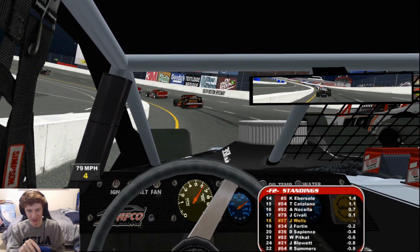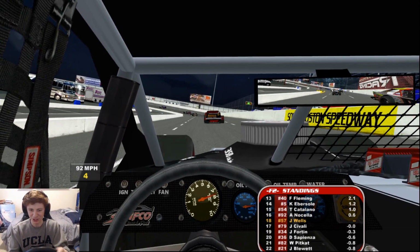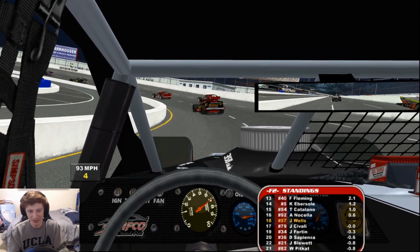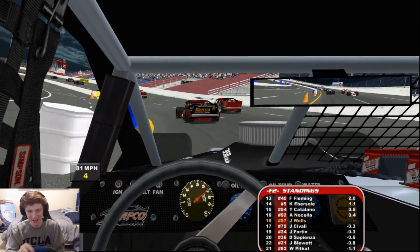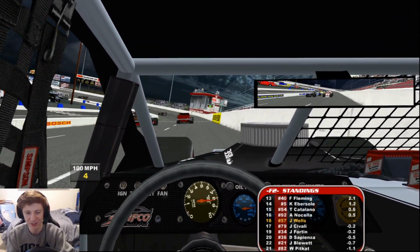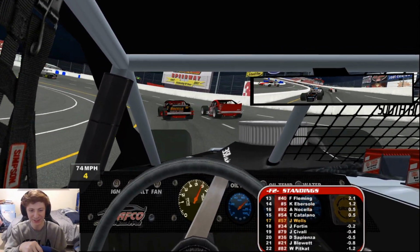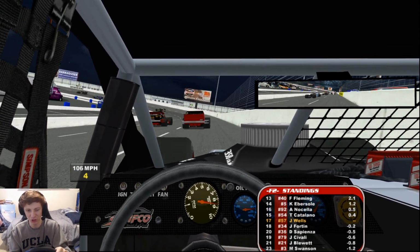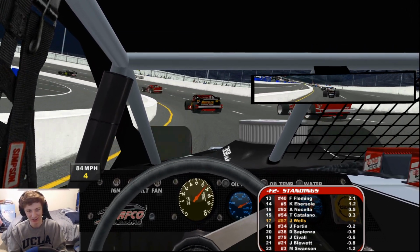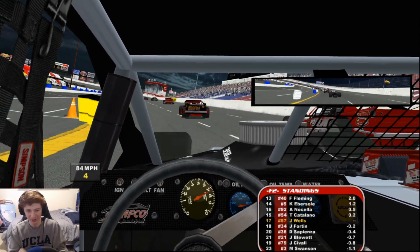Clear outside. And just like that, we're up into 18th. So good pace so far. I think we can carry on. So I'm just using this extra lane I've made for myself down here. It is absolute speed down here. This is awesome. I'm running 15 flat. I was only on a 15.8 in quali, I'm pretty sure 15.6. Of course, we didn't have the benefit of an extra gear.